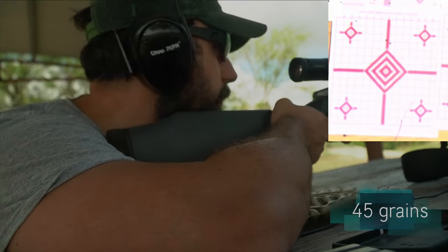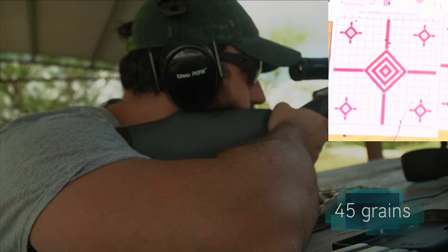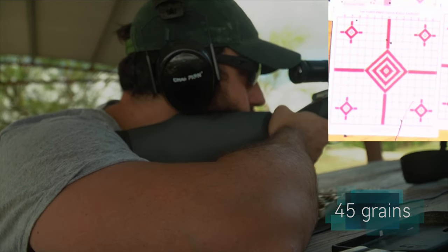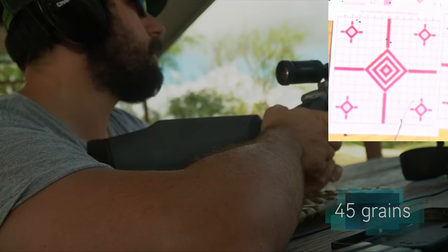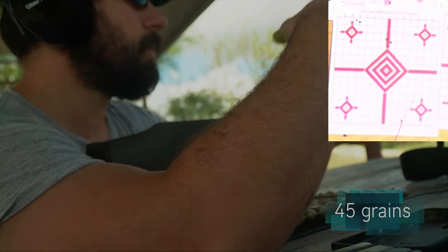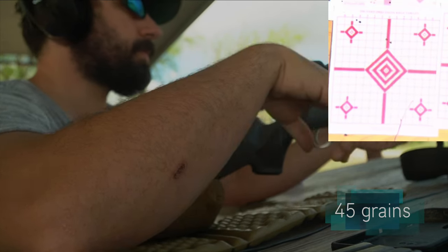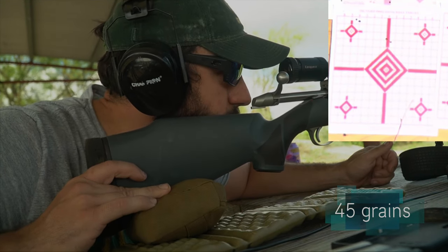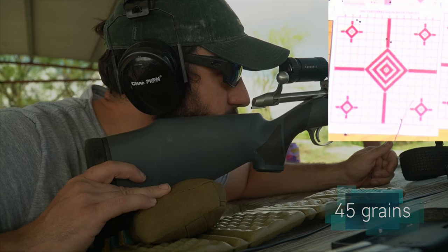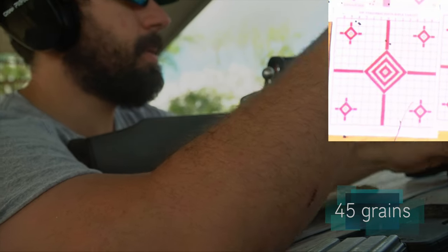So far, 2737, 150 grain Barnes TSX, 45 grains of Varget. 2742, it's a tight SD. I haven't even looked at my shot. Almost touching. Not. Damn.